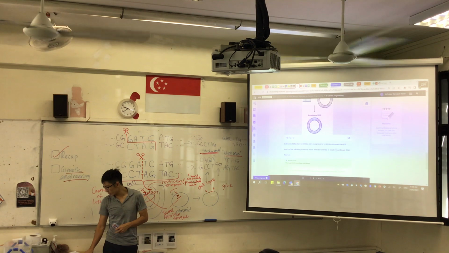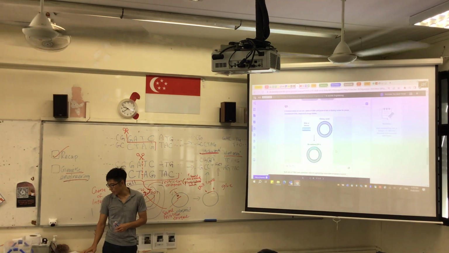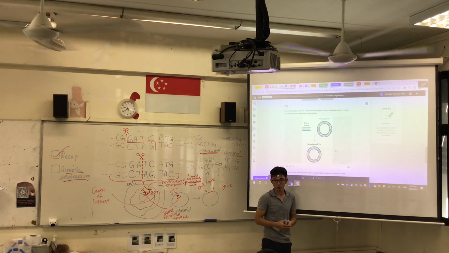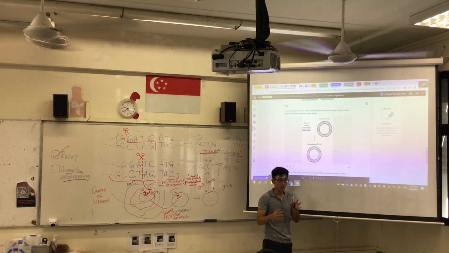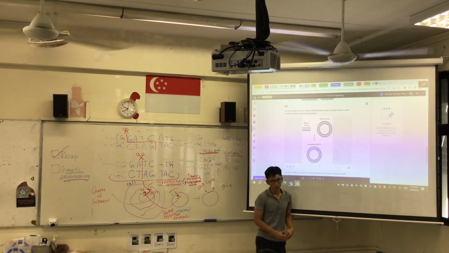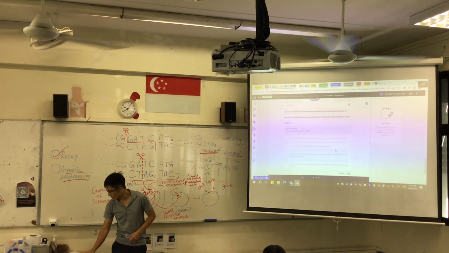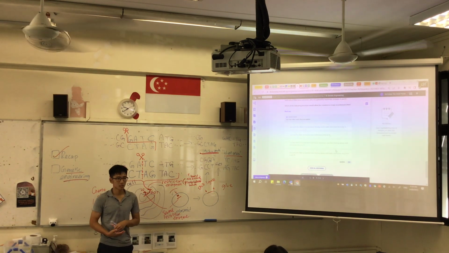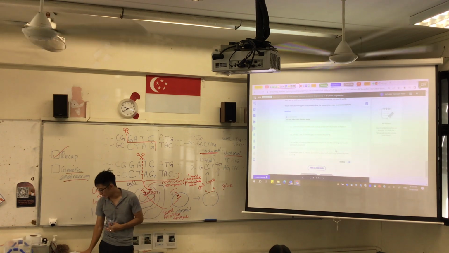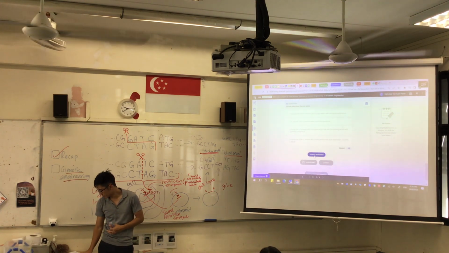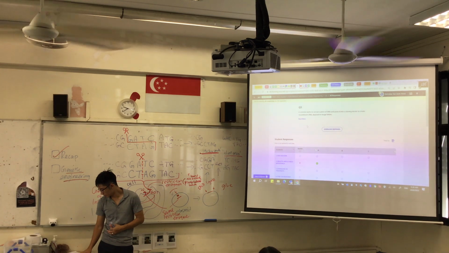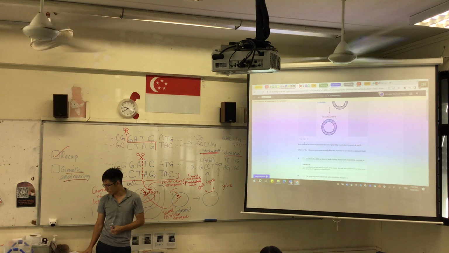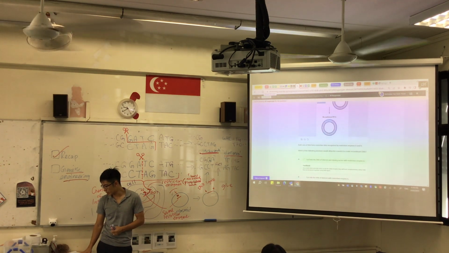So which of the following processes will allow the scientist to create recombinant DNA? Recombinant DNA is the DNA that now has the gene of interest inside. It's called recombinant because we recombine DNA. So which is the correct answer? Can we give it a go? How should we cut to ensure that we can create recombinant DNA? Okay, everyone give a click. Let me see what our responses are.